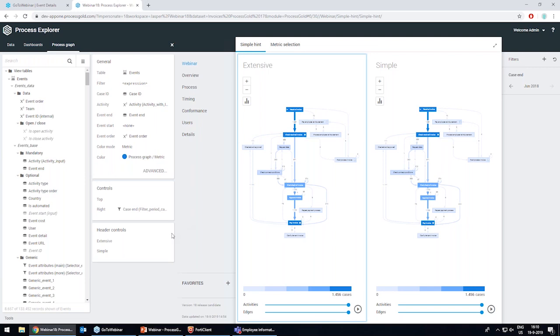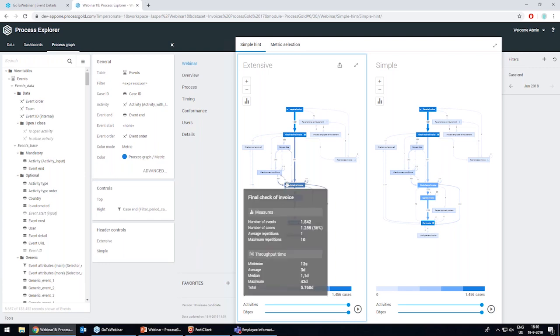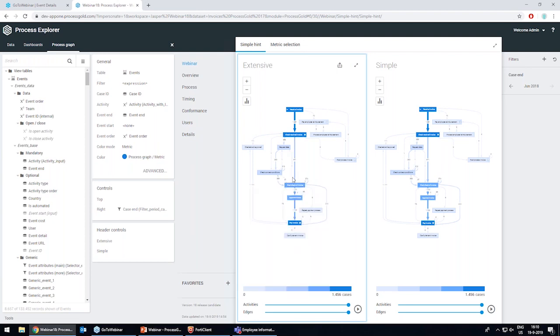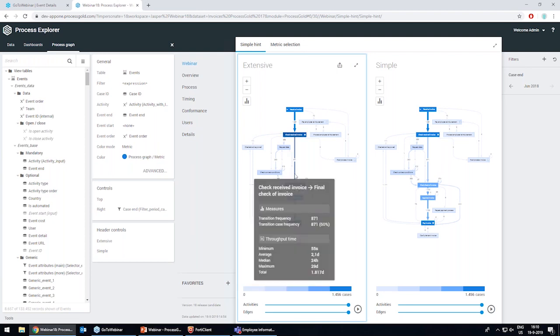The second feature we did is about hints in the process graph. As you may have all seen on the process graph, we have quite an extensive hint if you hover over activities and over edges. And not all of the input in there is relevant for each process graph. As you can see, there are also a lot of calculations in there. And as you might have figured, it takes time to calculate all those calculations, especially the median.